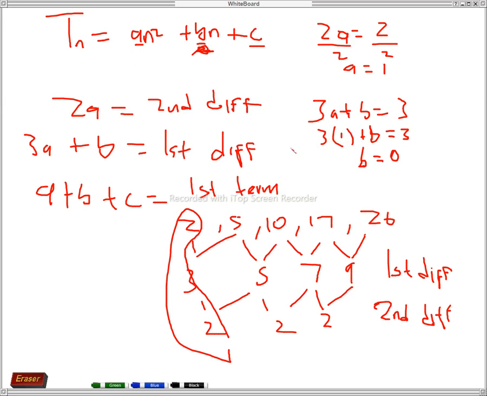So when we proceed to C, we're just going to say a plus b plus c, and then you equate this to the first term. So the first term on our equation is 2, and then let's substitute our values there. Is 1 plus 0 plus c. This is 0. So a is 1, b is 0, c we don't have there, is what we are looking for, and then therefore c is equal to 1. C is equal to 1.